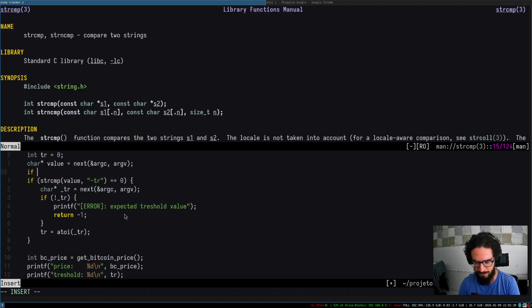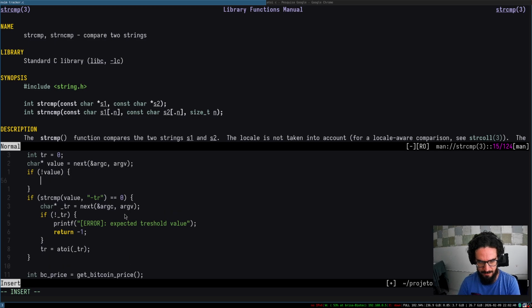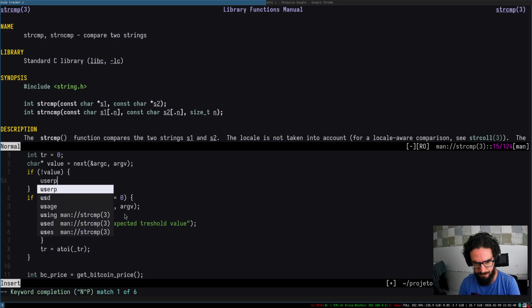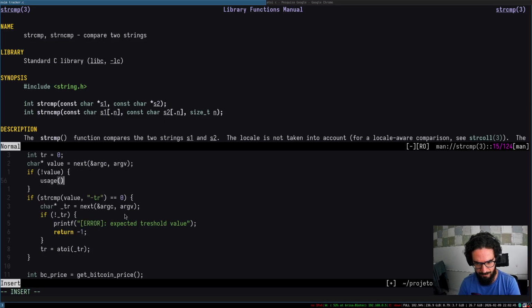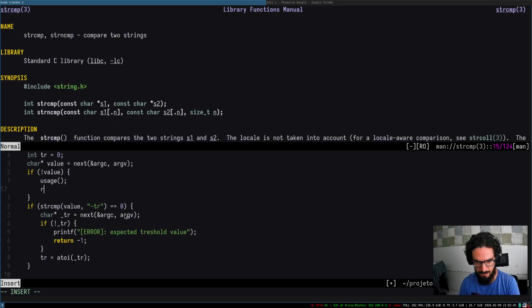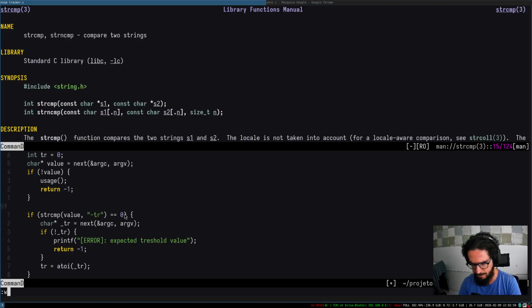Okay, so if value, if not value, show usage and quit. And return. Right, then make.